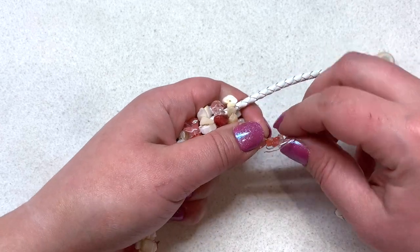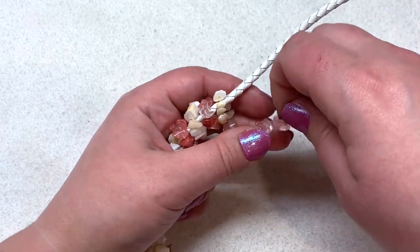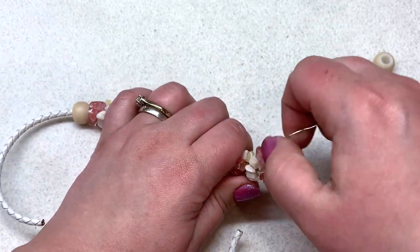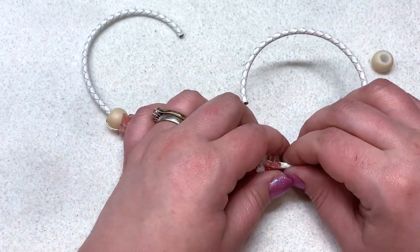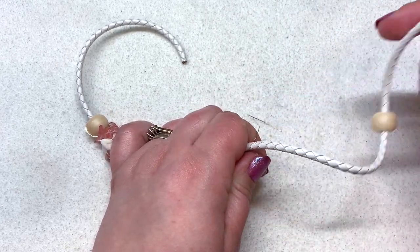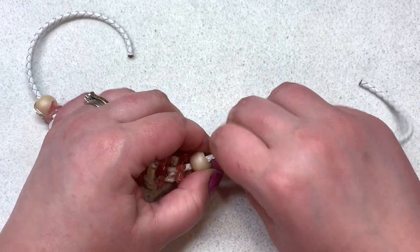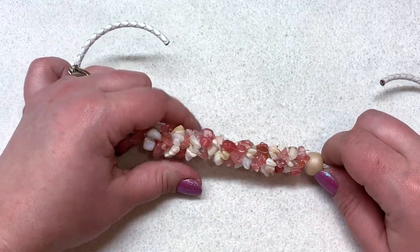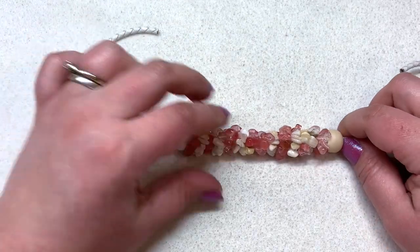When you reach the end, gently uncoil that end of wire a little bit to loosen it up — you don't want to kink it. Make sure those gemstone chip beads are on there close together so you don't have any huge gaps between them, just keep sliding those down. When you're happy with that, smooth out the end of wire a little bit and thread that other large hole bead down onto the leather and also string it down onto the wire at the same time — that will help secure those gemstone chip beads. Keep playing around with the chips since they're all a bit irregular in size, making sure you don't have any big gaps. The stripes don't have to be exactly perfect — it's supposed to look natural.